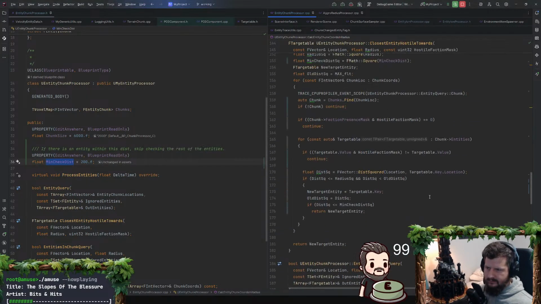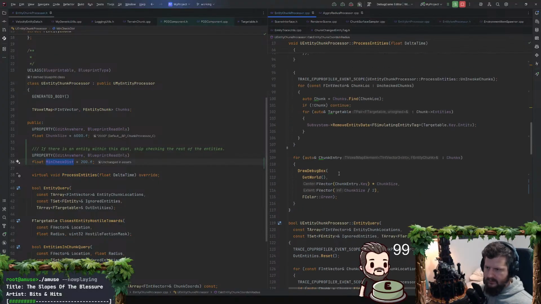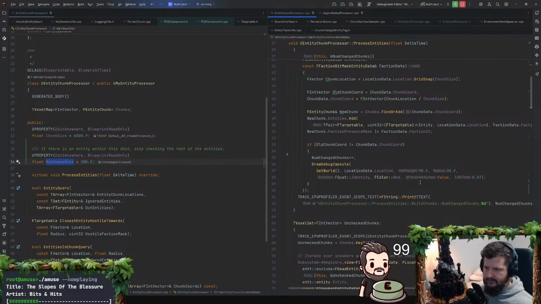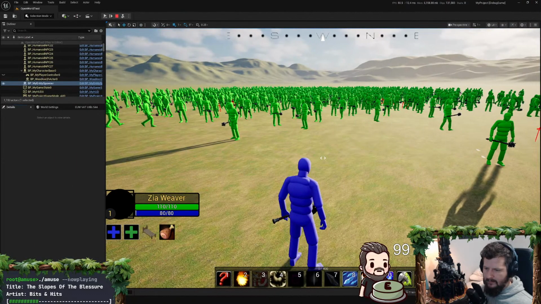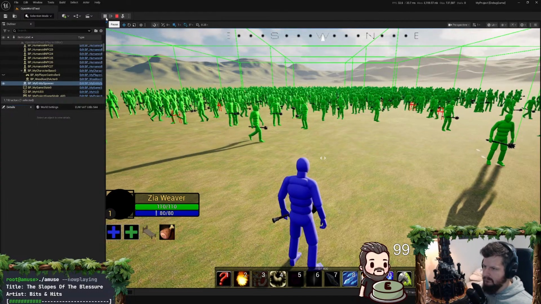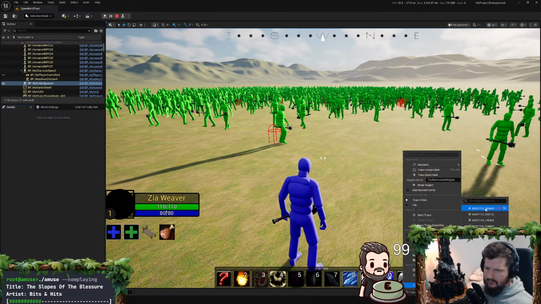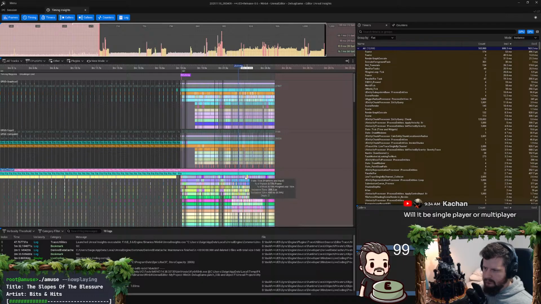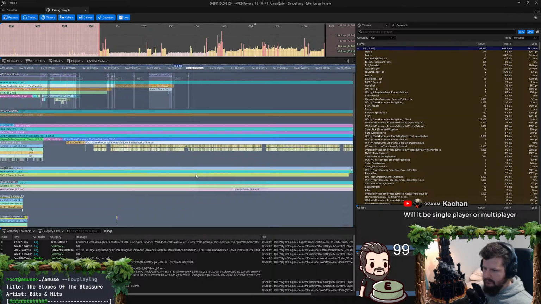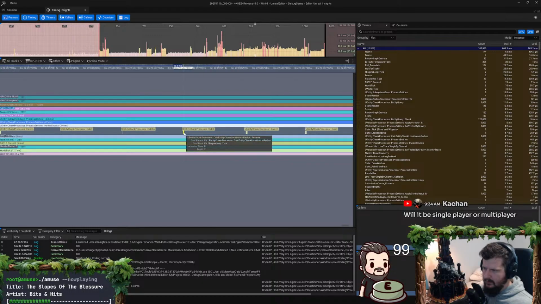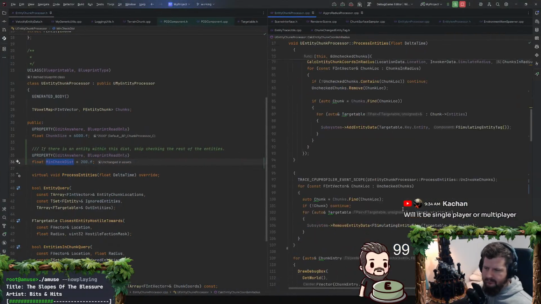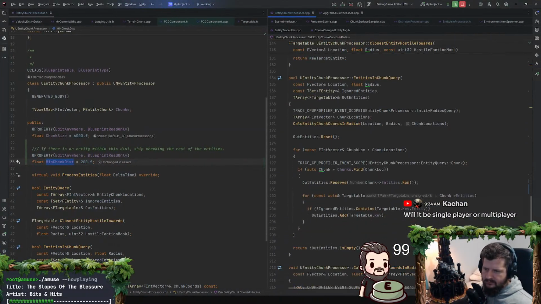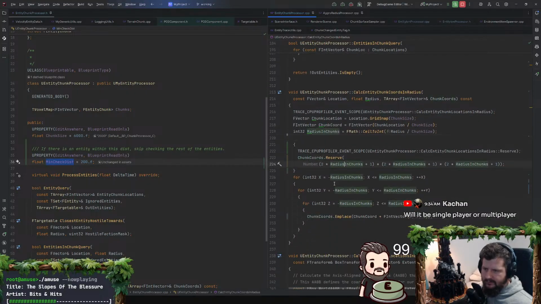I'm going to guess that the reserve is basically all. Okay, never mind. It's literally 0. What? That was unexpected. Is that right? What am I reserving here? Am I actually reserving any memory?